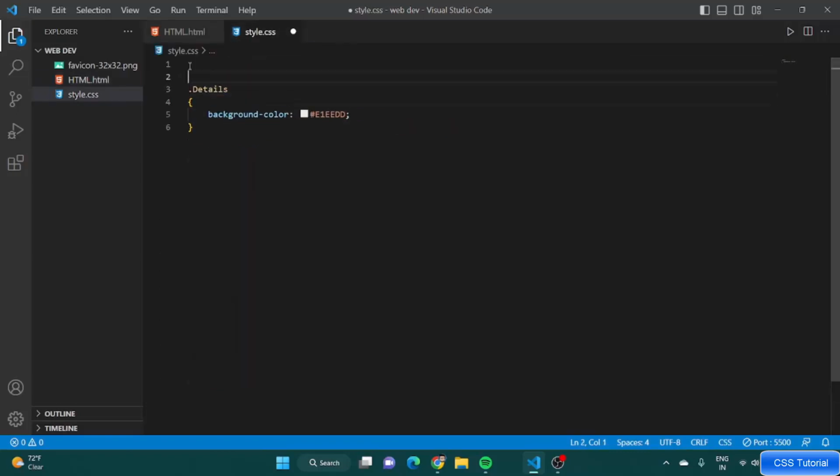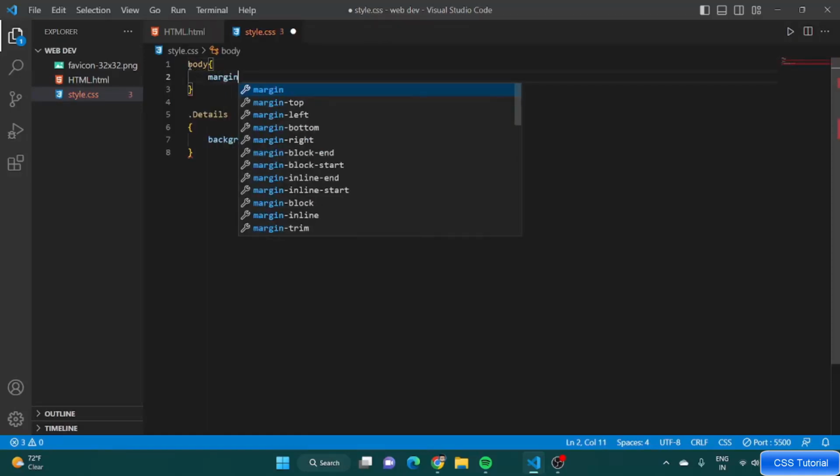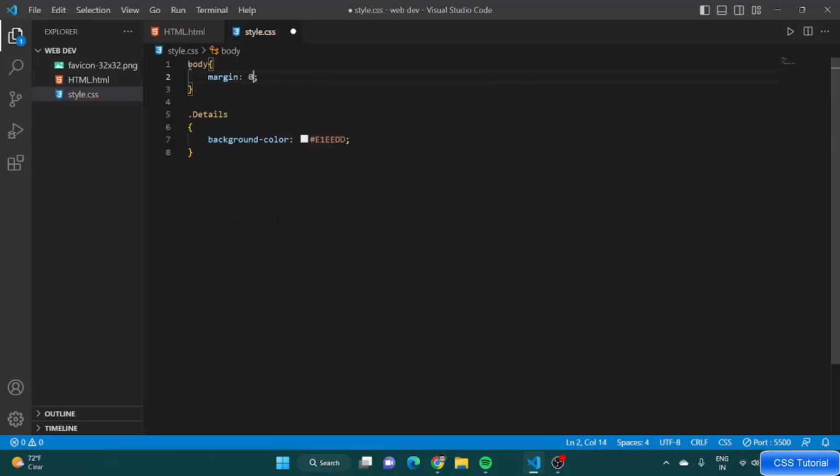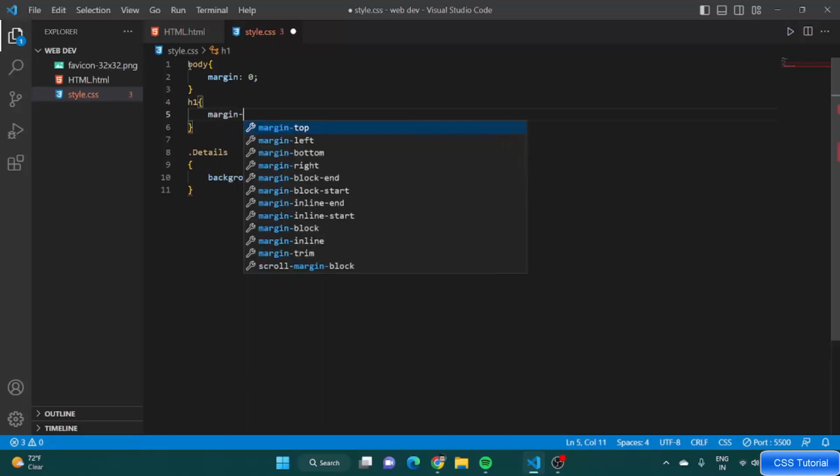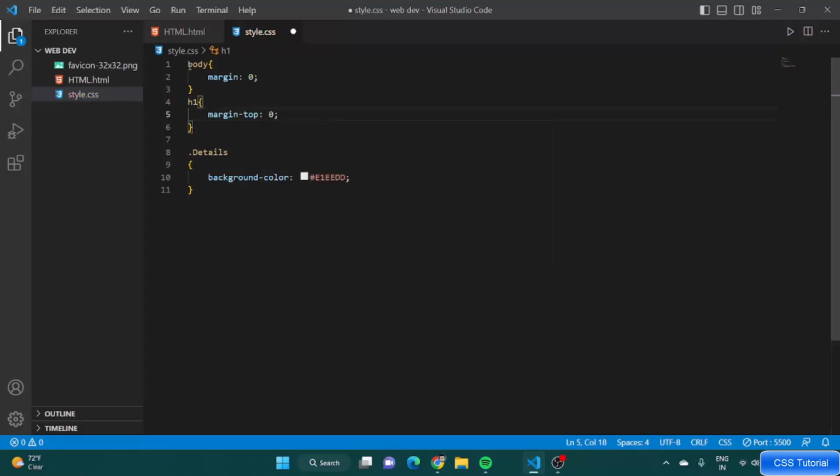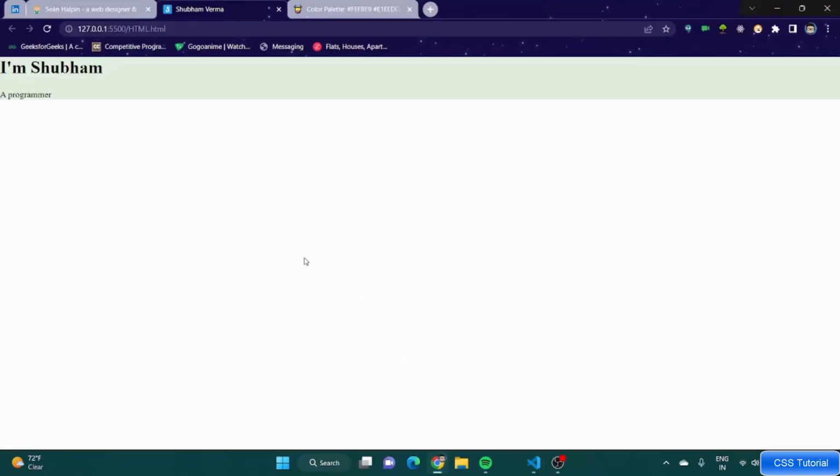Simply write body and here have the margin as 0, and then have h1 and here margin top as 0. Save it. Okay, everything looks perfect, right?